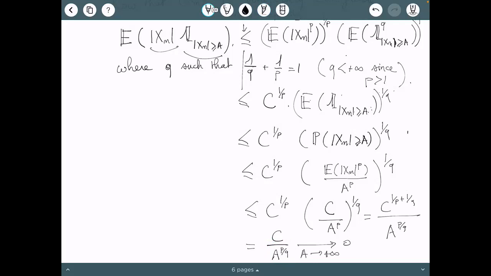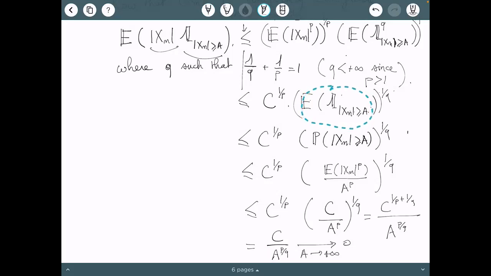So the previous proposition, which was just to replace this indicator function here by 1, was not good. Because then if it is 1, I cannot say that it goes to 0. It is bounded, okay, I agree. But I need something which goes to 0 as a goes to infinity. It is in the definition of uniform integrability.